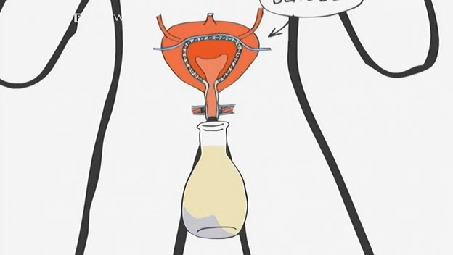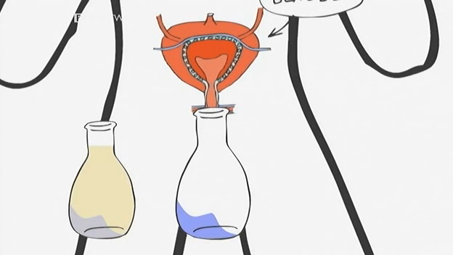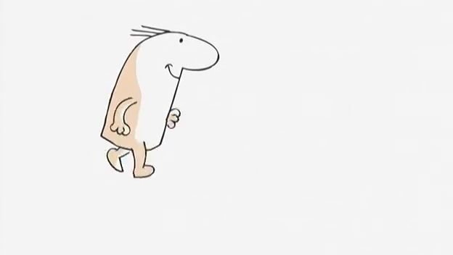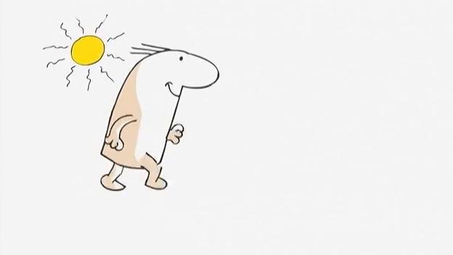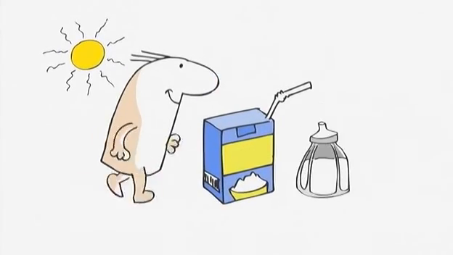Dilute urine means the kidneys have got rid of a lot of excess water. Dark concentrated urine means the water level in the blood plasma is low, so the kidneys have not filtered much of it out. Urine concentration changes depending on external temperature, exercise levels and the intake of fluids and salt.